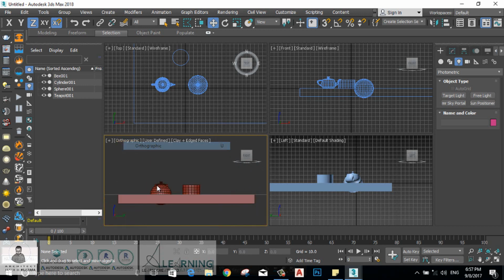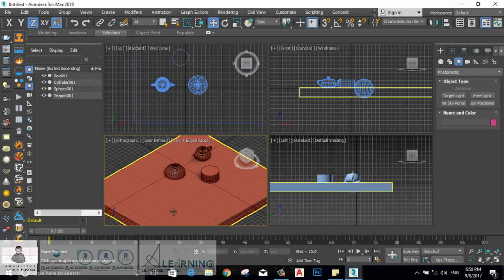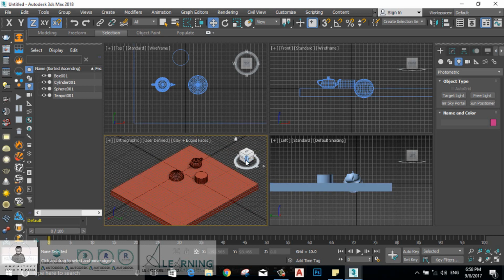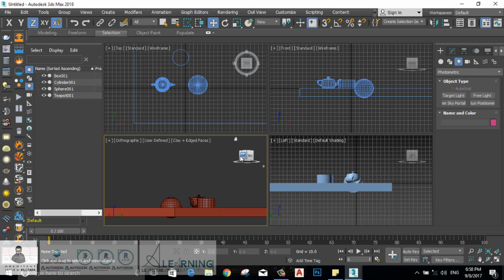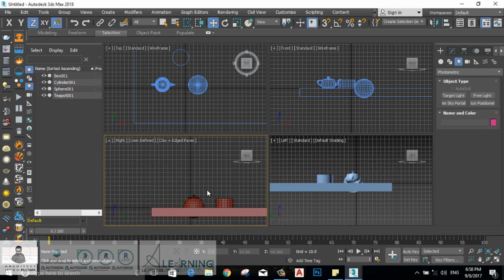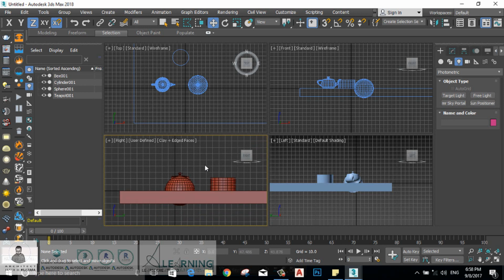But if you are in orthographic view and you click on one of the faces or edges, it will lead you to that view in orthographic mode. If you click on the corner, it will show you the 3D view. On the edge, it will show you the 3D view as well, or the 2D view from this border. And on the face, it will show you the elevations: front, right, top, bottom, whichever view you are clicking on.